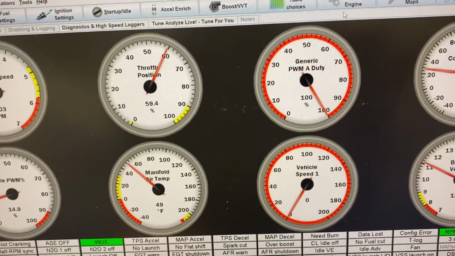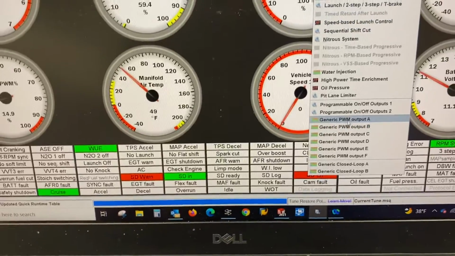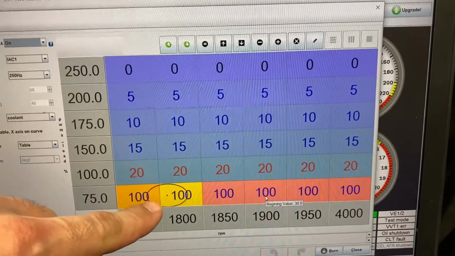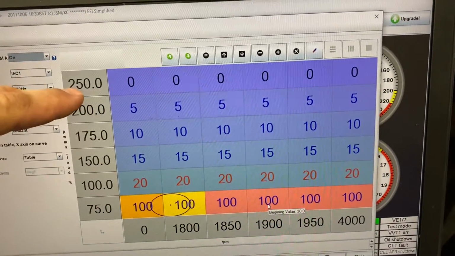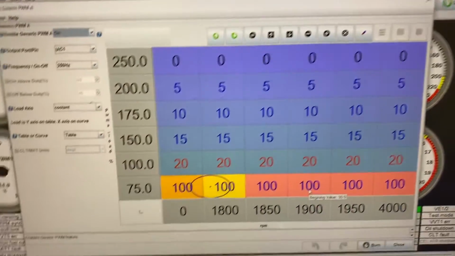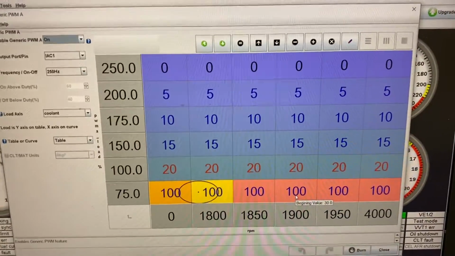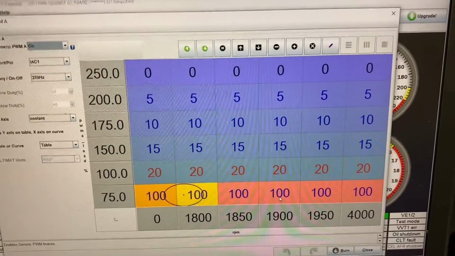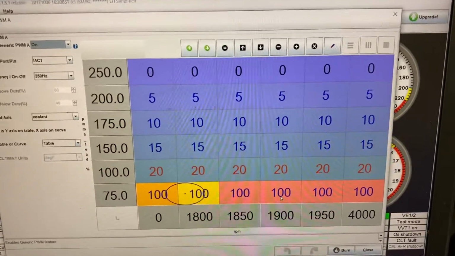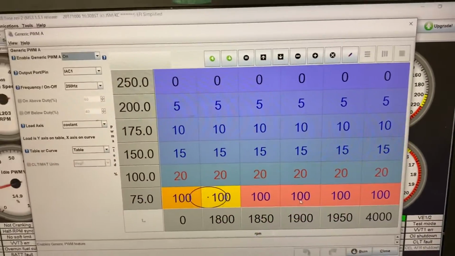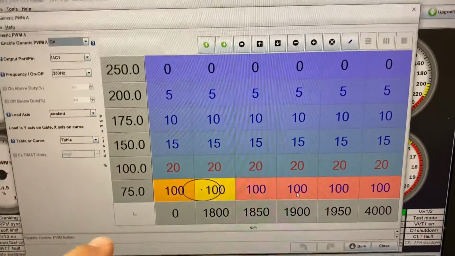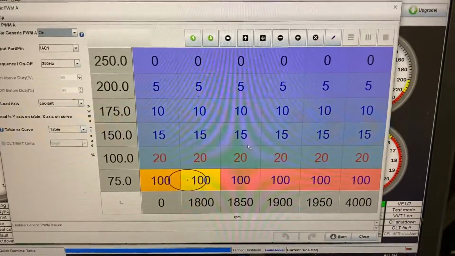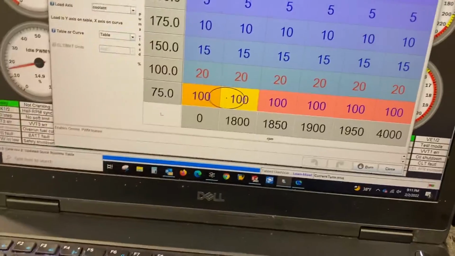I'll go to my table real quick. So this is a really, really rough, dirty table. As you can see here at 75 degrees, I have 100% duty cycle, and then I actually drop it down to zero. Zero is actually full speed. So it's running on PWM inverted, I guess, or minus we'll call it. But you have to invert the duty cycles over what I said before. So when you were running PWM positive, where you were outputting a voltage to a ground, the off would be 0 to 20, and then anything over 20 would turn the fan on up to 100. So as you can see, this really crude table is built the opposite way.